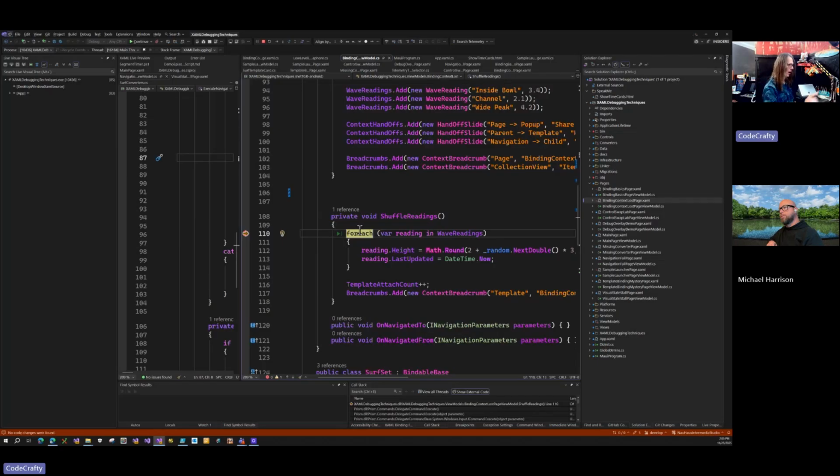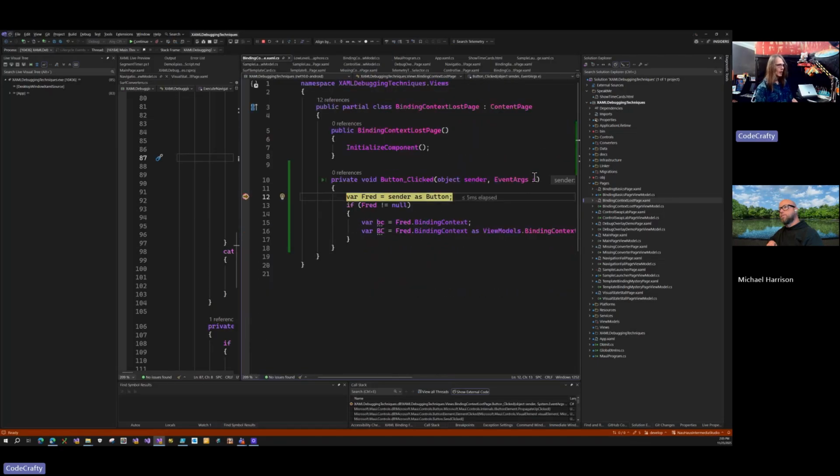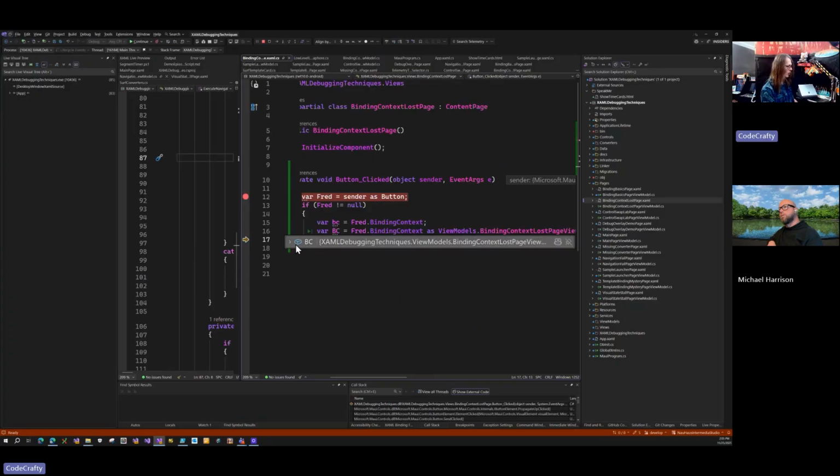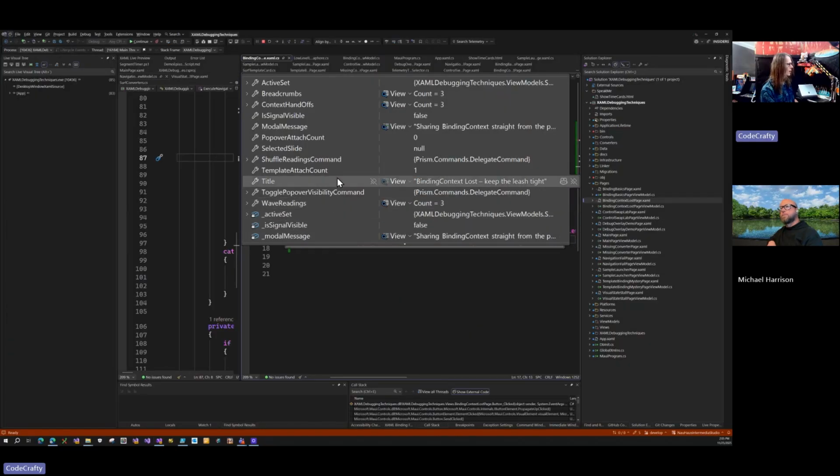I'm going to spin past this though, because we're going to imagine that it didn't hit, that we have a surprising binding context, right? So if it wasn't getting there, here we see that we have Fred right now, it's not assigned. You can hover over this, he knows he's a button, but we haven't assigned it yet. So F10, and we know that F10's not null. Okay, F6, so the binding context happens to be binding context lost page view model, right? And then F10 again, this is the hard assigned one, and then you can examine that guy. Does he have that command, right?